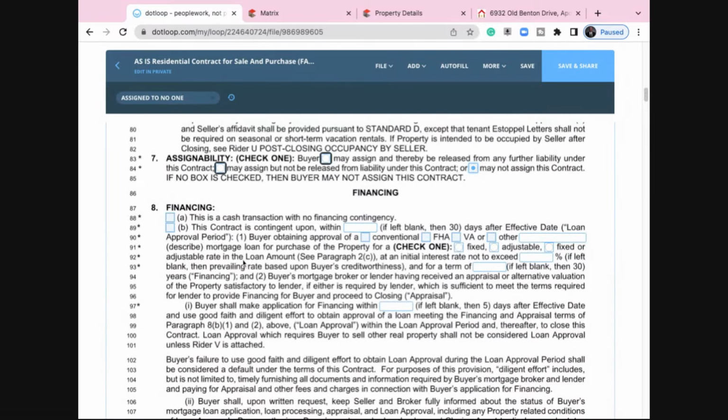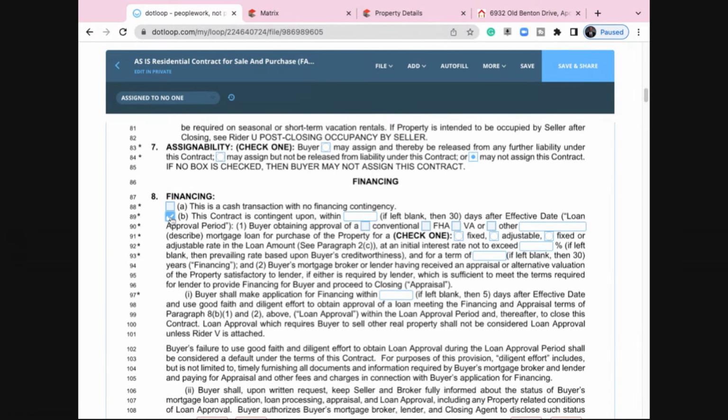Moving on down, we have this is a cash offer. If this was a cash offer or a hard money situation, you would click there. And here is where this contract is contingent upon, most people leave this blank, if within 30 days after the effective date. Again, the effective date is when both people sign the contract, that the buyer will obtain, in this particular case, a conventional loan. If it was an FHA loan, you would click here, VA loan here, some other type of loan there. Okay. And then the other ones, these are blanks.